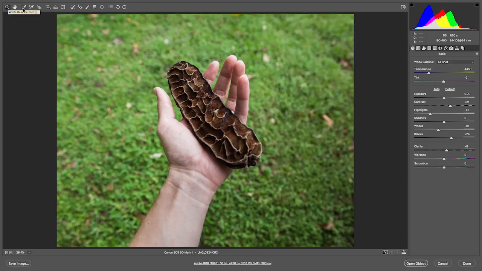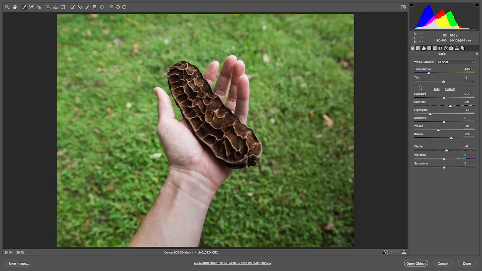White balance tool. We talked a little bit about this tool last week. It looks like an eyedropper tool. You go to a part of your image that is like a neutral cast, like a light gray is optimal, and you would click on that, and it would change the white balance sliders, the temperature and the tint, according to that to remove the color cast in whatever you click on.